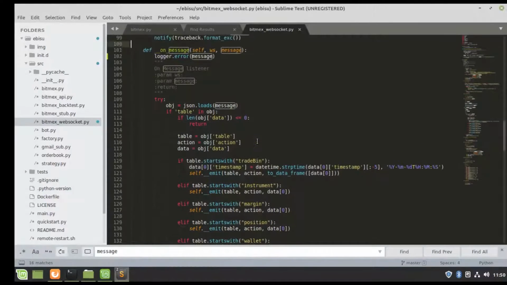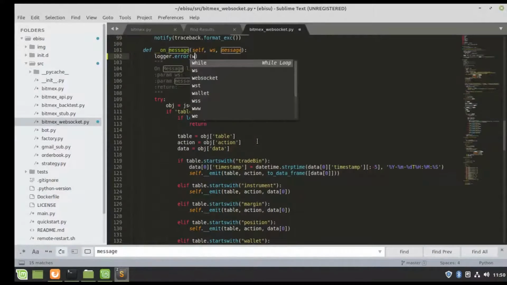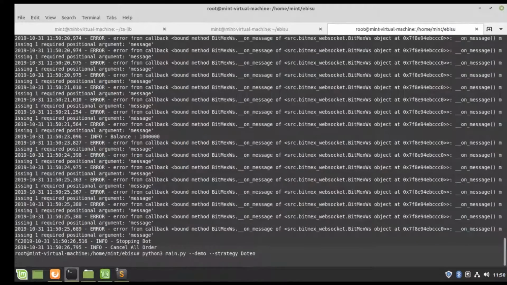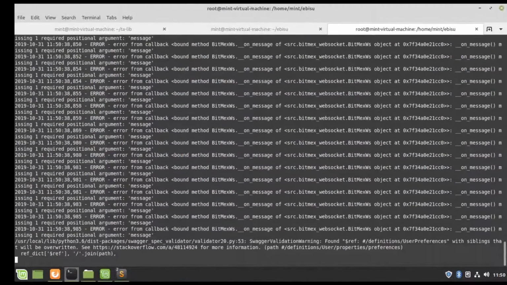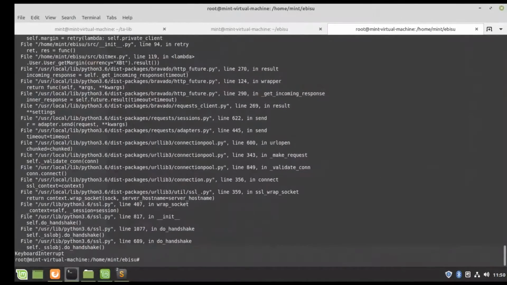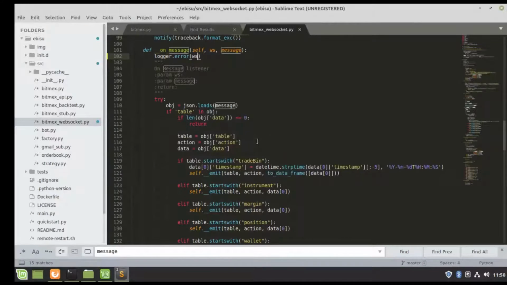Longer than error WS. Okay, why is it missing a message? On message self. Oh.